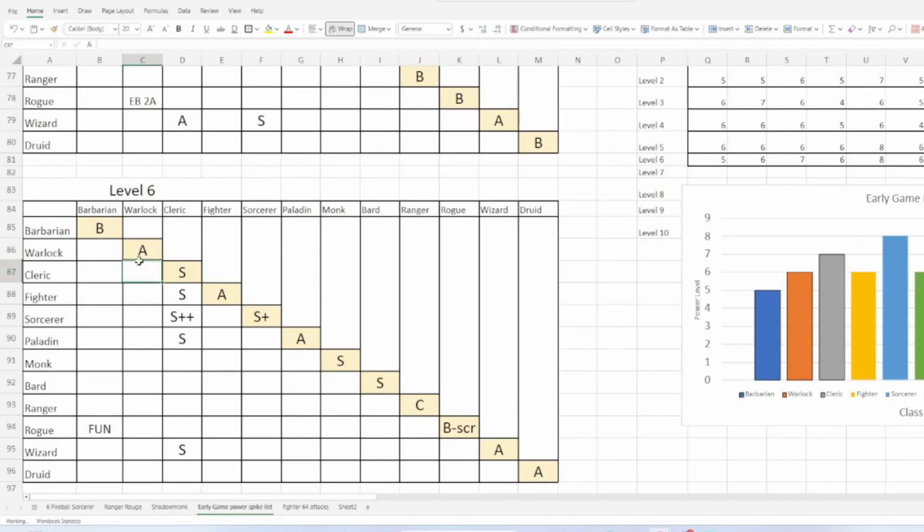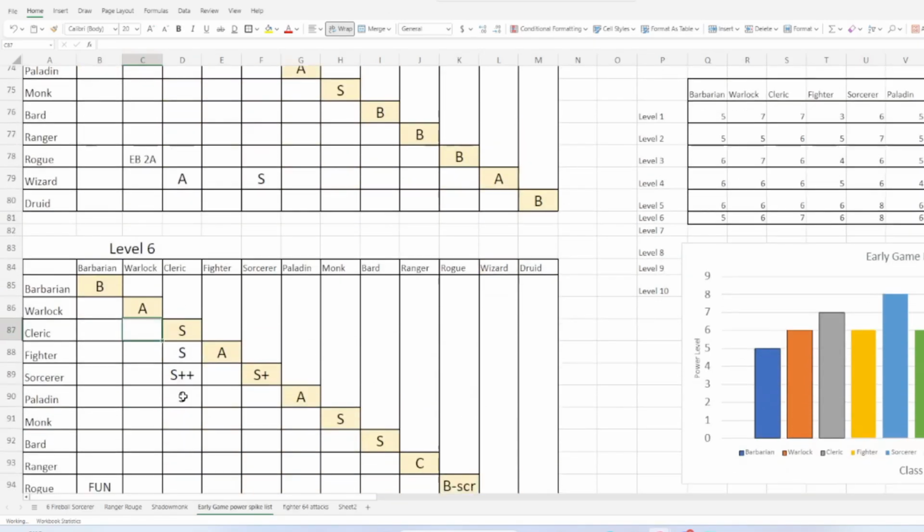Warlocks, they do get some minor buffs. The reason why they stay relevant is because they can still do fireball very reliably. And they do get some minor buffs. So they're okay. They're not too great either though. They're starting to lean towards the B tier. They're not as strong as they were at level 5.